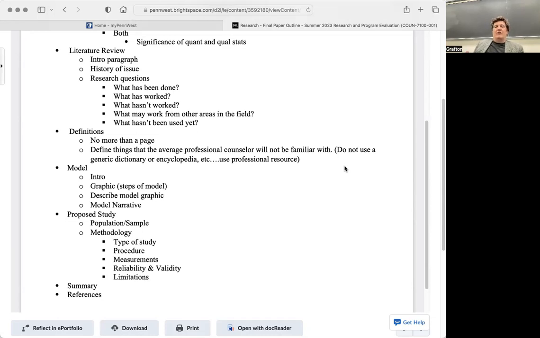But you shouldn't have to do more than that, as far as measurements go. All you need to do is choose one or two measurements that you read about in your journal articles. Hopefully, they've already either used established measurements or they created a measurement that you liked. And they should have already done a study and found the reliability and validity and written about it. So look through the journal articles that you've used and see what measurements they used, and pick one or two that you think would work well for what you're trying to do. And those are your measurements. And each one of these things is really just one paragraph.